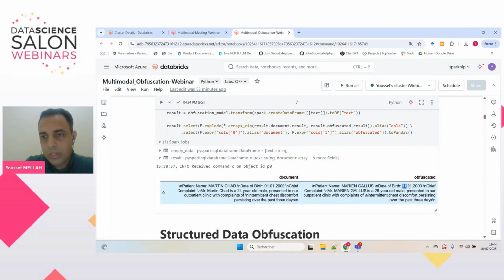So this is the obfuscated value of this date. And here, as you can see, we have a repetition of the same name, which keeps the consistency for the same patient. So Martin Chad is obfuscated into Marian Galus, Marian Galus. Here we have the age 24 obfuscated into 28 years old.